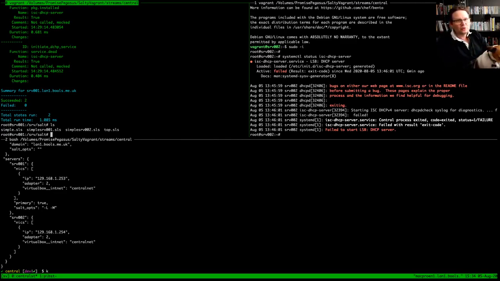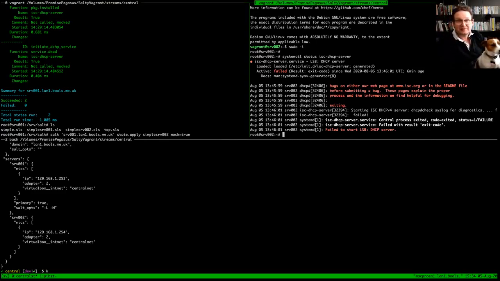So you recall we did, okay, we can do a command like that. But we can also do a command over here, bearing in mind this is on server 2. We can do salt-call. Now, you don't specify the minion, because it's always going to be the local minion. And we can say state.apply.